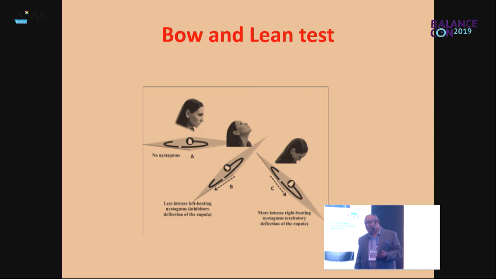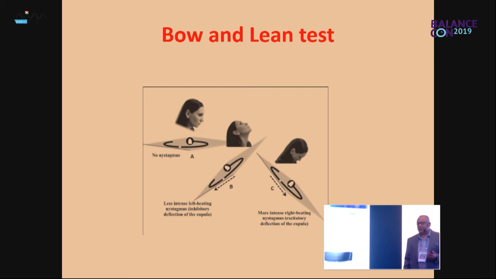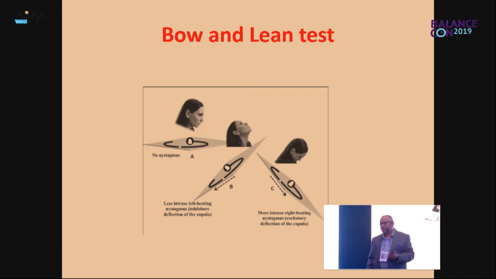For example, in the lateral canal, if the patient is sitting and then lies down, that is in the neutral position, the nystagmus is different. And suppose you take the patient from left lateral to the neutral position, in the same patient you can get a different direction of nystagmus. So it's a positioning nystagmus. That's why the direction will change as per the previous position. The previous position from which the patient is attaining the neutral position is important. If the patient is attaining it from sitting, it might be different, and from lateral it might be different. So it is very important to let the particles settle down and then go for another position.